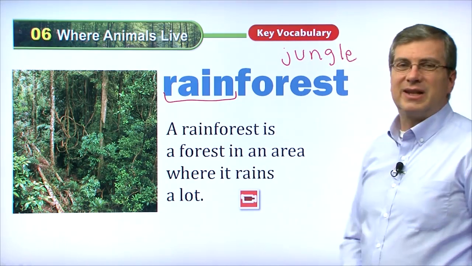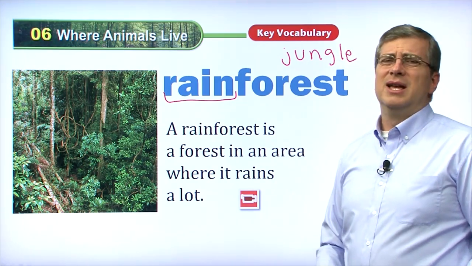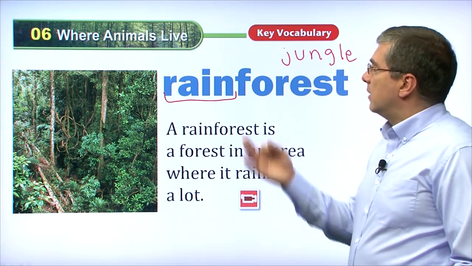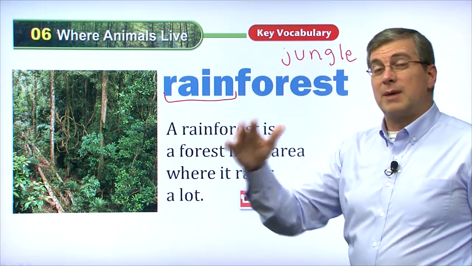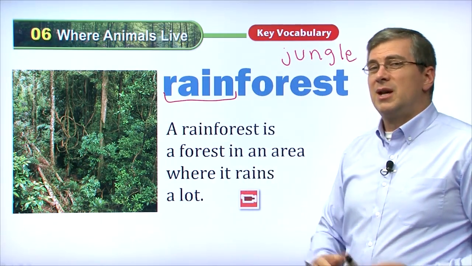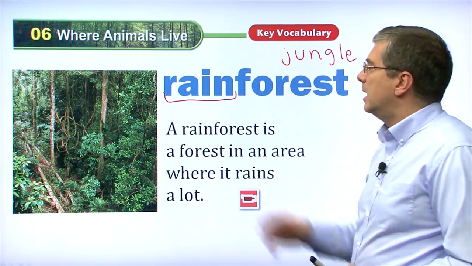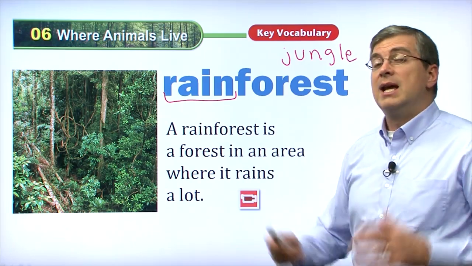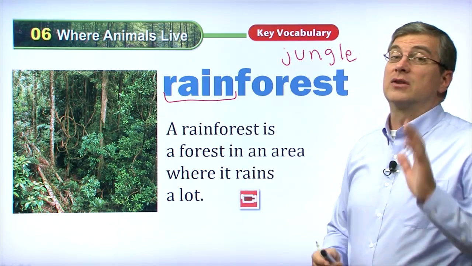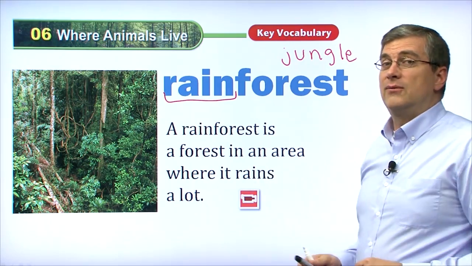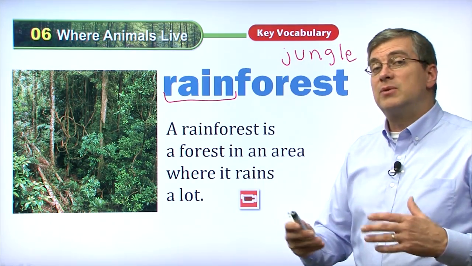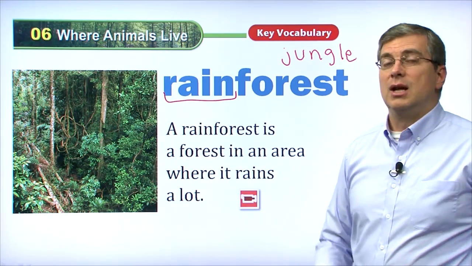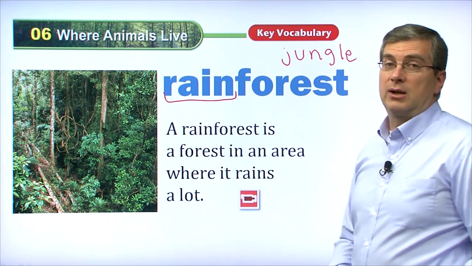Especially if the jungle is in a hot, humid area. That's a jungle. We find jungles in South America and Africa. If it's further north, but it still rains a lot, we can still call it a rainforest. Maybe not so much a jungle, because the jungle's really hot, but it's a rainforest. And this is a special area where it gets a lot of rain, the plants are really, really thick, and there's a lot of different animals that live in rainforests. The amount of animals and types of animals that live in a rainforest is really great. A lot of different variation, a lot of different species live in a rainforest.